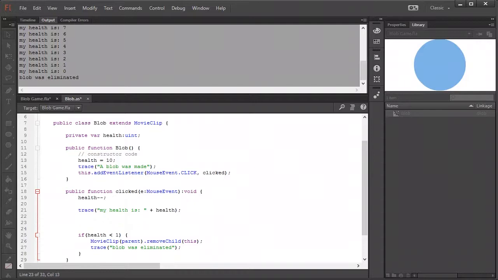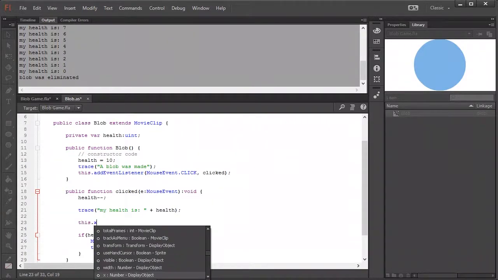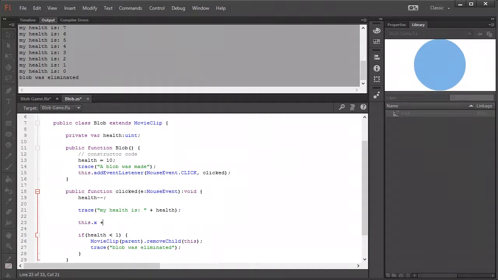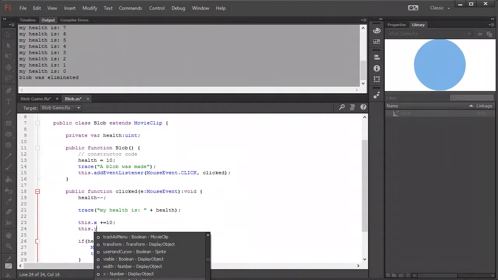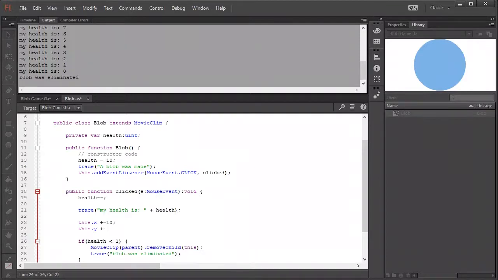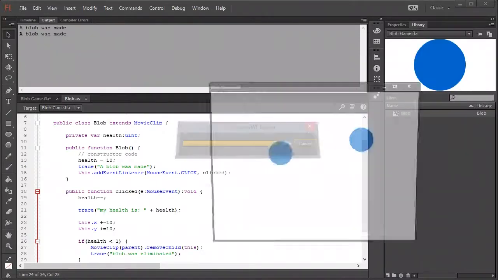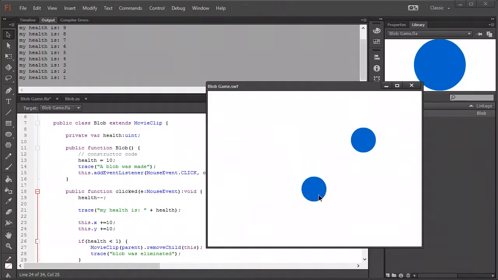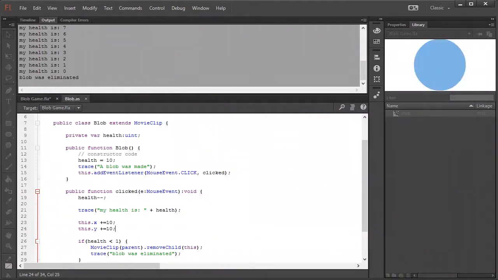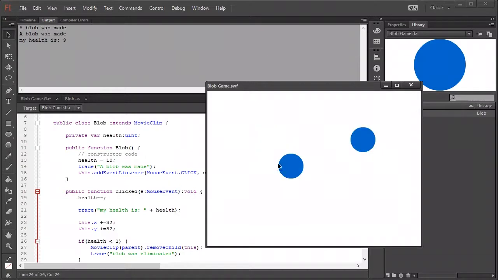Now what? Right, now I'm making them run away from me. There you go. Every single time I click it, I also want it to move slightly. So I'm going to get it to move plus 10 pixels every single time I click it. So it's going to run away towards the bottom right-hand corner. So that's what you do. You say this dot x, this dot y, because the blob has an x and y coordinate. Each one of them has their own independent x and y. So in this case, they're moving around that way.